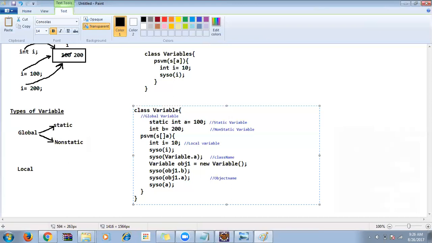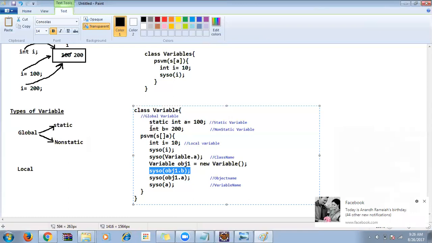And directly with the help of a variable name also. Any way we can access. These are the three ways I can access the static members. Non-static members I can access only with the help of an object name. Local variables can be accessed with the help of the variable name alone.